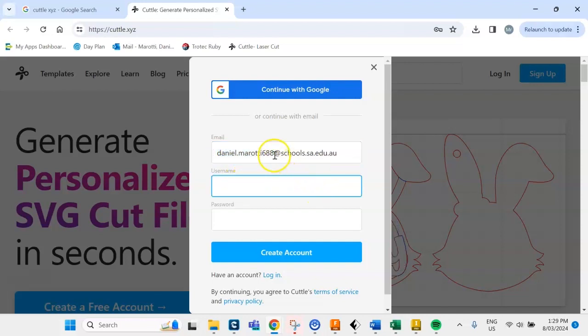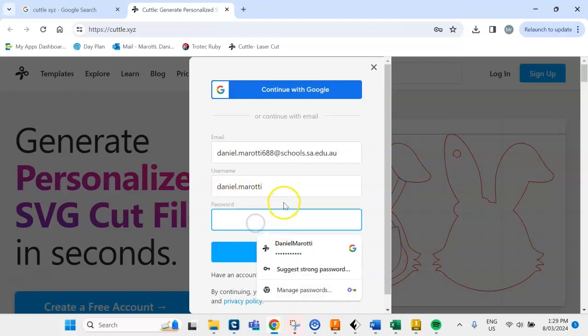Your username, if I was you, to make it nice and easy, I would probably just copy and paste that here. Actually, it's not letting me use all the numbers, so you maybe could just do your first name dot your last name, and that might be easy enough for you. If not, you can maybe cut down if your last name is really long, and you could go just the first letter of your first name, and then dot your last name. All right. So I'll just leave it as it was before.